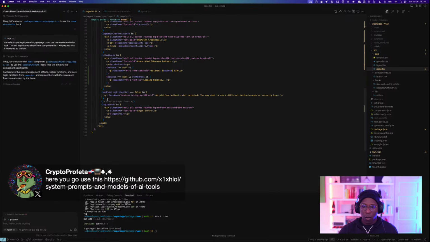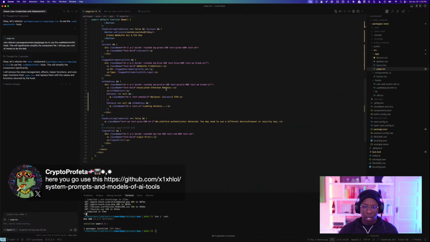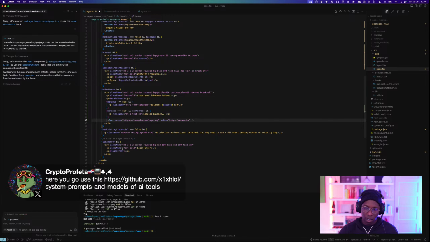So I want to put up a QR code. It's got to look like this something. And where is it? This is if we have a balance. So I'll put it here, I guess. And then this is going to be, I don't even know if this is going to work. I'll probably get rugged in my first attempt.